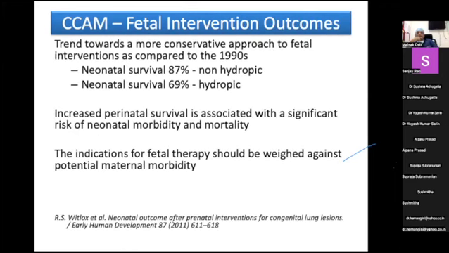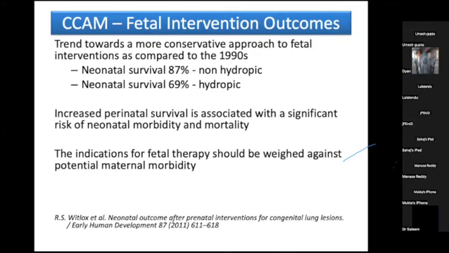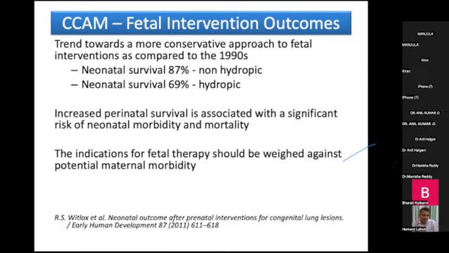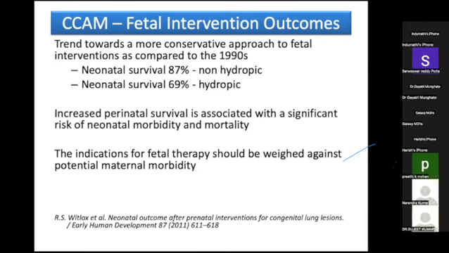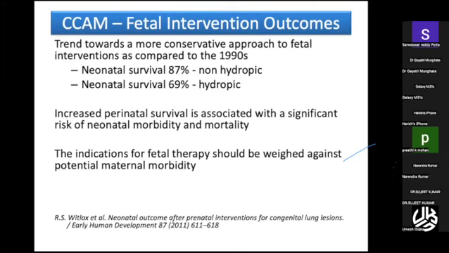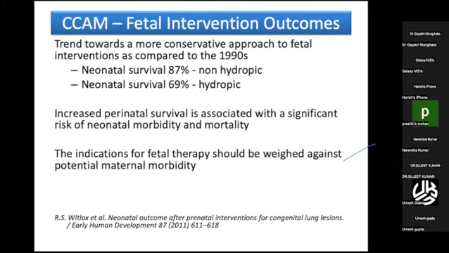But having discussed all the options available to us, at least the recent literature is tending towards a more conservative approach to fetal interventions as compared to the late 90s or early 2000s. And like I said, we have come to a point where maternal steroids seem to be the first line of action rather than a thoracentesis. Maternal steroids have been shown to reverse many of those children who would probably have progressed to an invasive intervention in the fetus, and have reversed hydrops and CCAM size. So the number of fetal resections has come down.